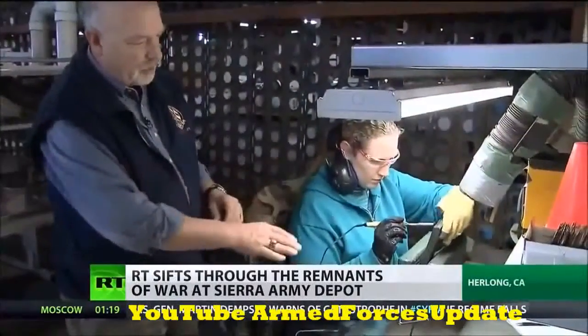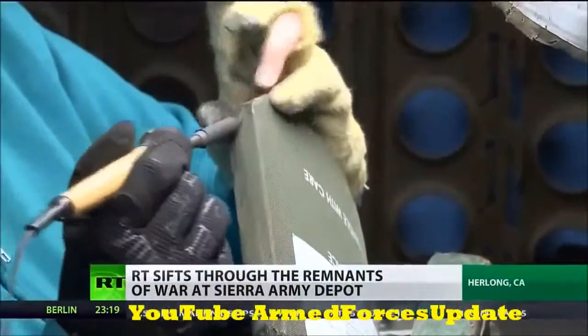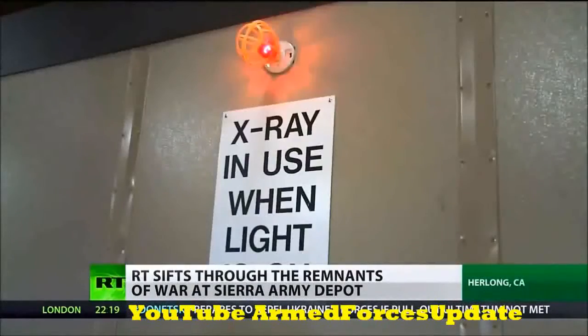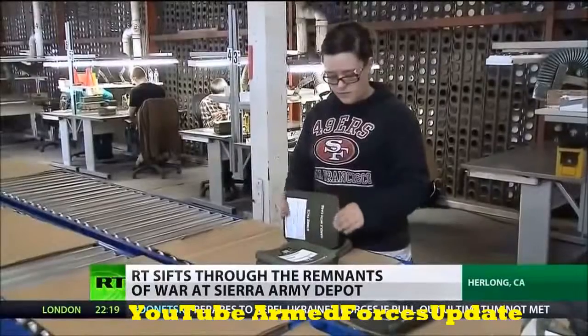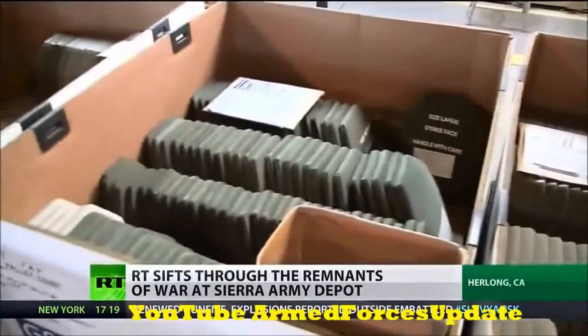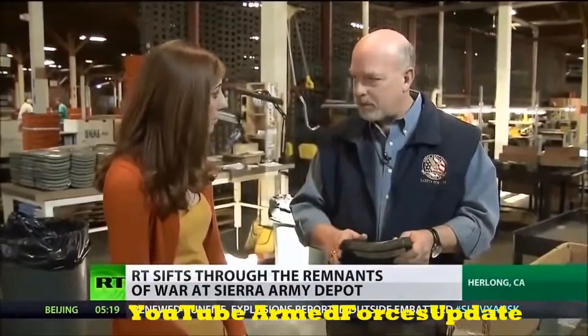Heat the area up, she'll apply the tape on there, and seal it back on. It's permanently sealed, and it's just like it was manufactured brand new at the factory. The team then sends the plates through an X-ray to look for cracks and puts each one through a stress test. 2 million plates and counting. It costs us about $16 each to fix. We've saved the Army huge amounts of money.